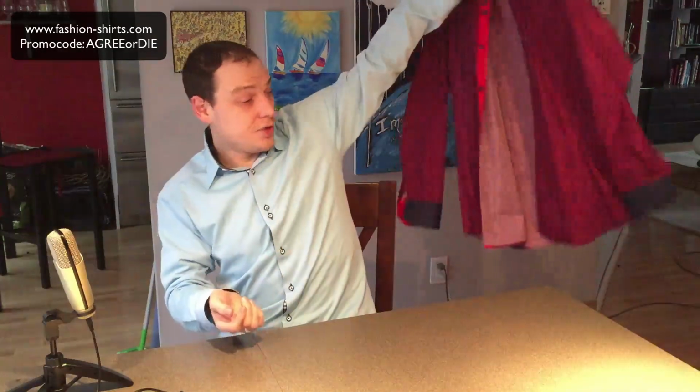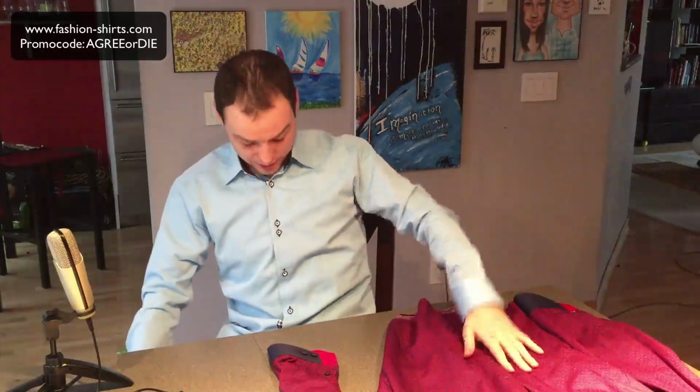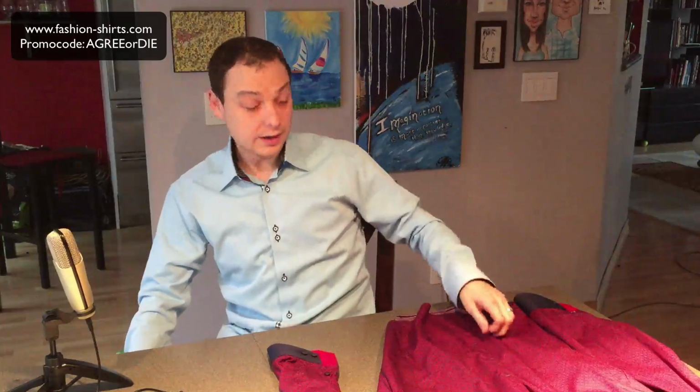As far as stitching goes, I've worn both shirts twice, and then I had them both dry cleaned. So right now they're dry cleaned and fresh. I wore them to work two times each. Got a ton of compliments. Everybody noticed how cool the shirts look, and they said, that's a really nice shirt. Where'd you get it? I told them where I got it.